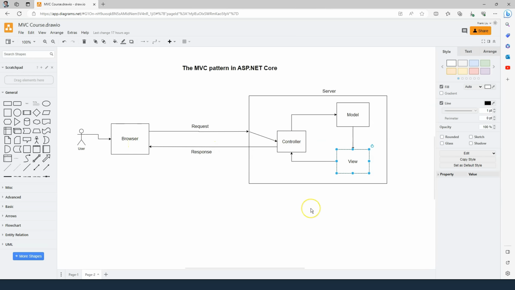Since we have covered the 3 essential parts of MVC, we will need to put that knowledge into use in this section by implementing our categories CRUD operations, which is create, read, update, and delete. And of course, in the process, I'm going to cover some other aspects of the MVC framework. Let's get started from the next video.